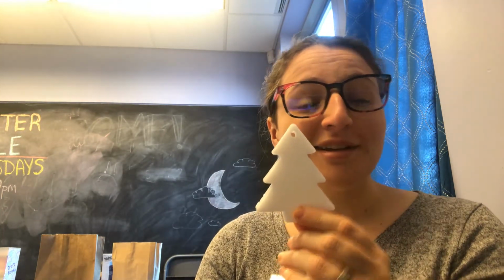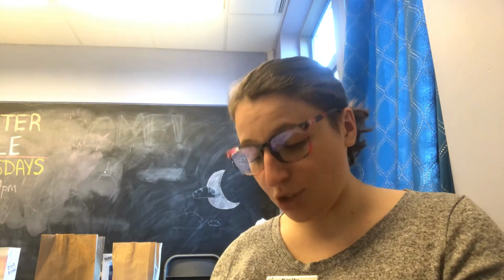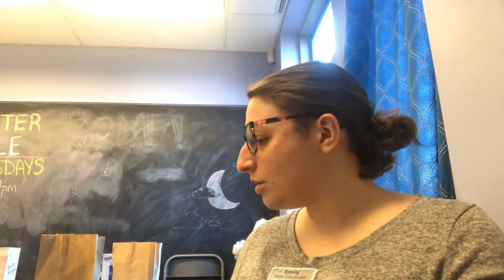Your mold is nice and clean. You may want to clean it out extra just to make sure. And here you have your soap. And if you run it under water, you'll see you get good bubbles. This one is the one with the scent. It smells very lavendery. So you can add other things. Just make sure whatever you add to it is safe for your hands or whoever's hands you're giving it to.